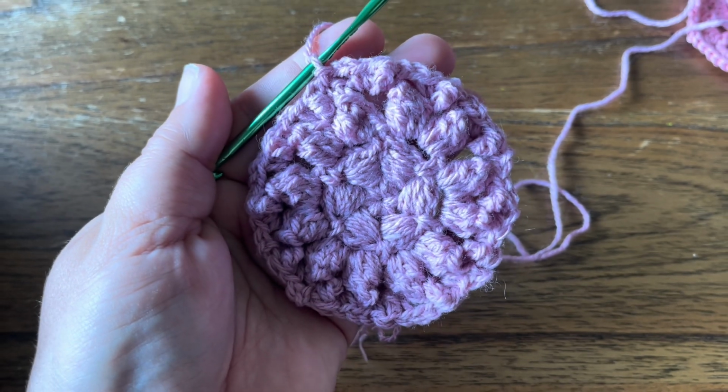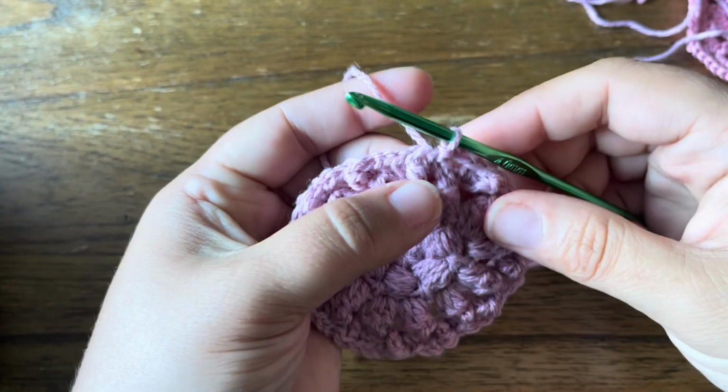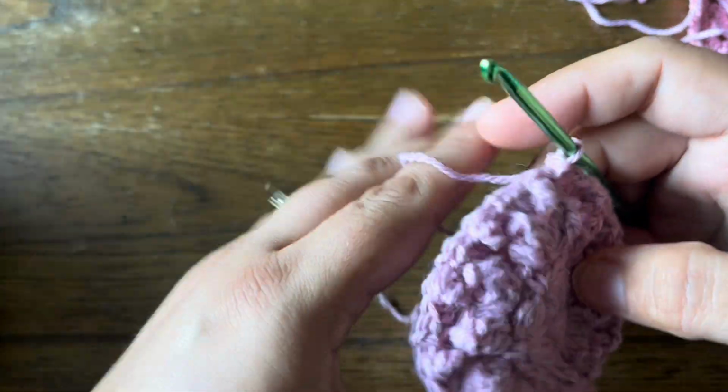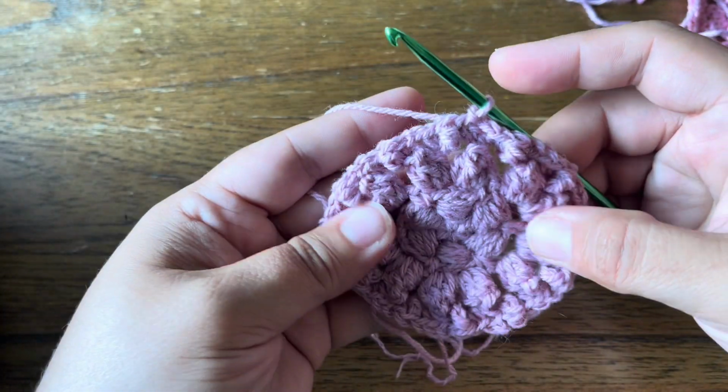All right, so here's my round complete, and I've joined with a slip stitch in the first single crochet, and we've got 3 more rounds to this. We haven't made this a hexagon yet.